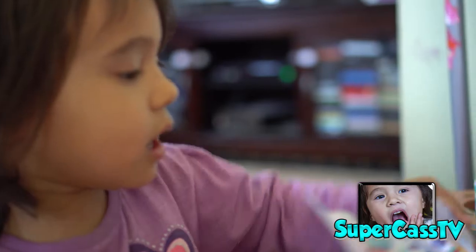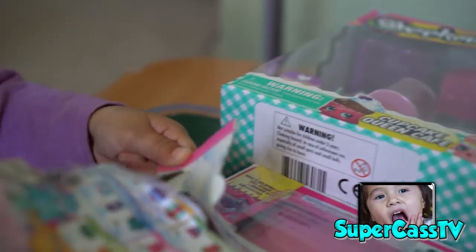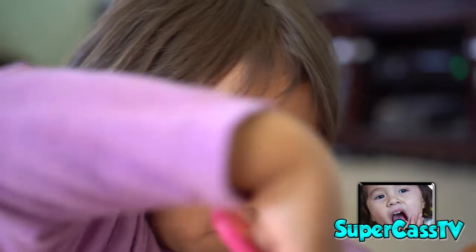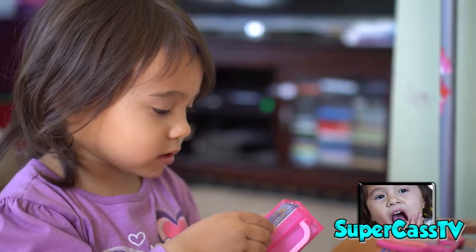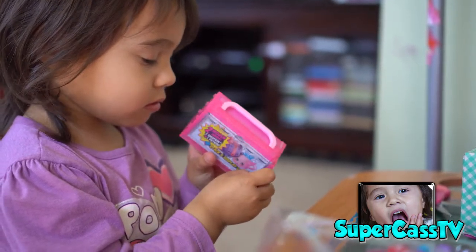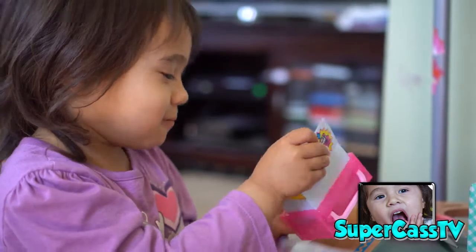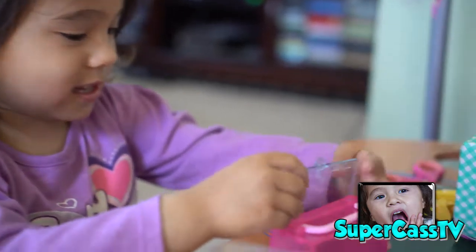So we're gonna open this up and see what's in and see what their names are. Let's clip this open. I love this. Let's see what's in here. So what you do is slide this up. Wait a minute, because we're opening it. And we slide this with the cardboard and see who we get. Whoa! Ah! It fell down. Okay, let's slide this pack on. Slide it.